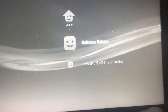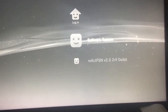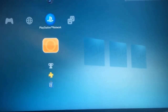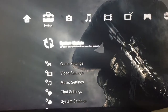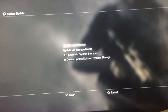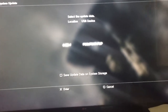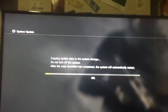Here we are at the PS3. I apologize for the wobbliness — I'm on my phone right now because I don't have a PSP for remote play and I don't have a capture card. Basically what you're going to do after is remove your USB from your computer and plug it into your PlayStation. Go to System Update. If you're already on 4.80, you can swap back and forth between CEX-based custom firmwares. You'll see the 4.80.1 ps3updat — select that and allow it to do its thing. It's going to copy the data to the system storage.